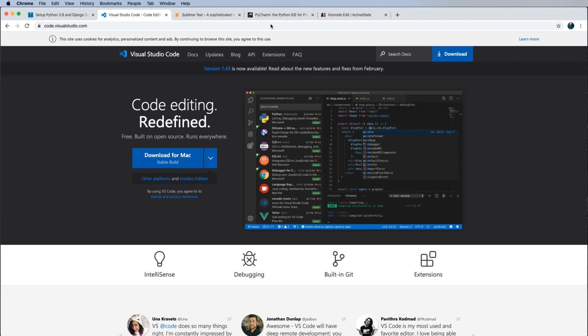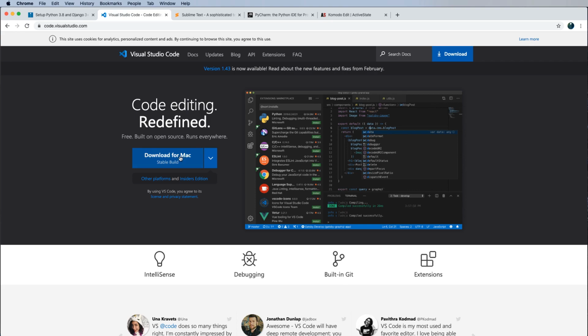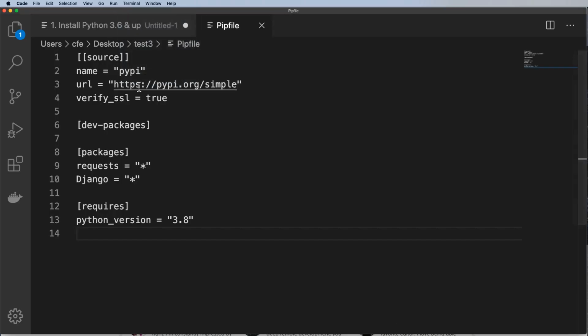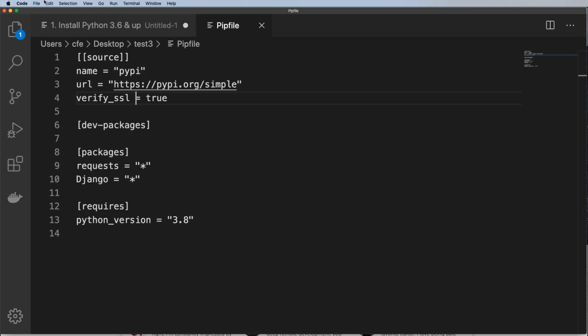Now, that doesn't mean the other ones won't. That just means that I prefer Visual Studio Code, and I didn't prefer it for a very long time. You can ask a lot of my longtime watchers. So let's go ahead and download that. Just download it, install it, do all the things you need to do. I already have it opened up, and what you won't see on yours is probably a few of these items here. Don't worry, we'll get to that.